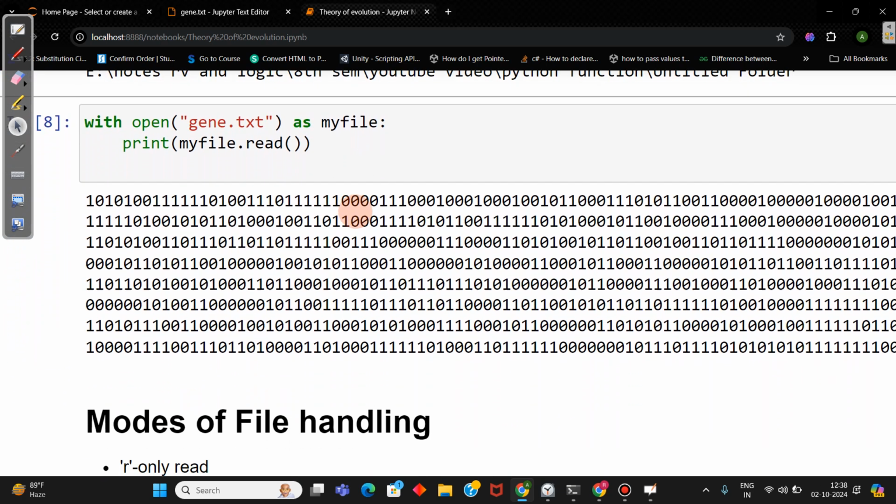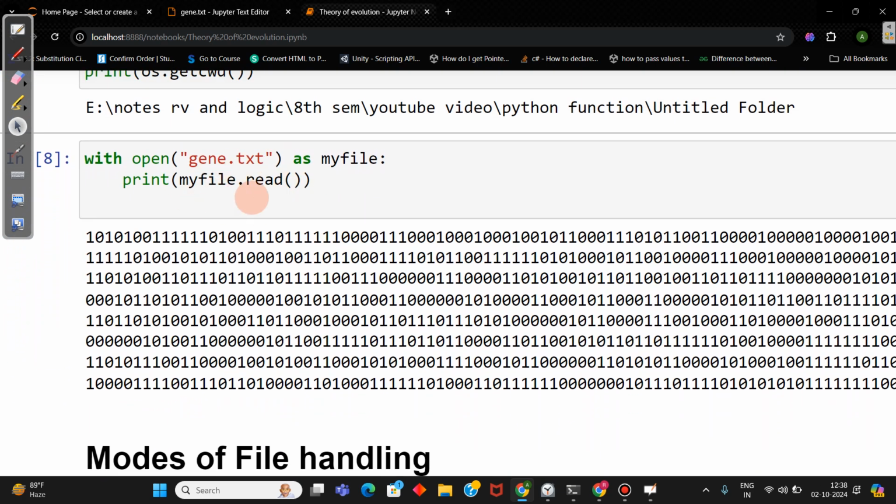Now we can read the file I created with open gene.txt. This is the name of the file that you have to open, and no second argument means you want to read. When you are in read mode, you cannot write anything to this file. You can only read. This is read-only mode, and it will be identified using my file variable.